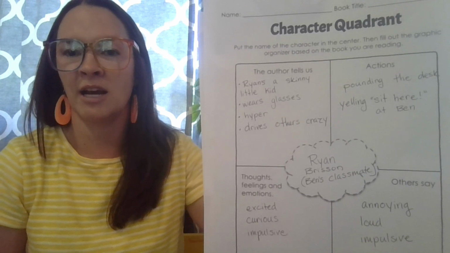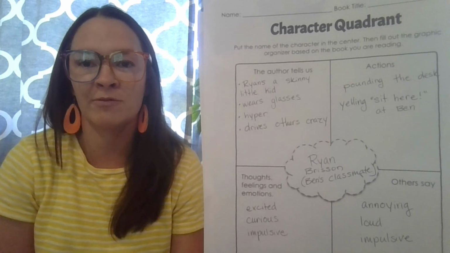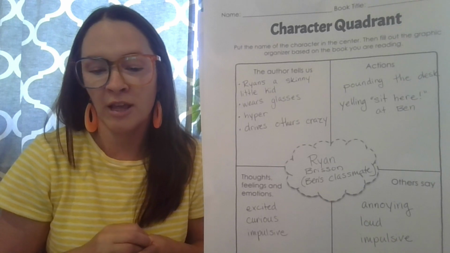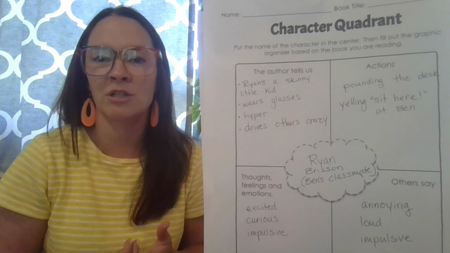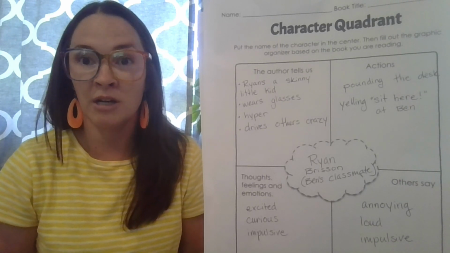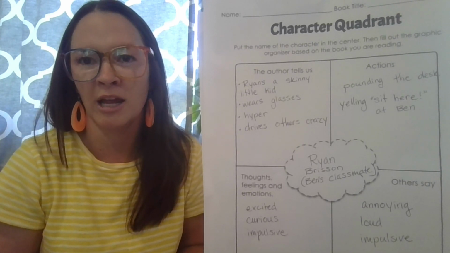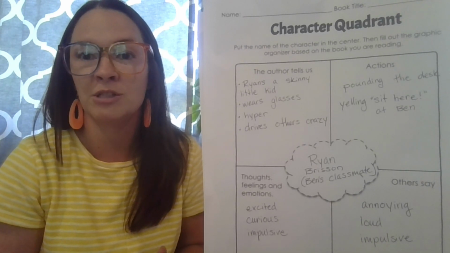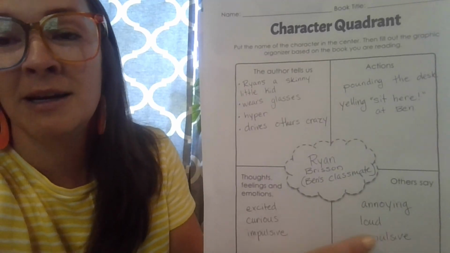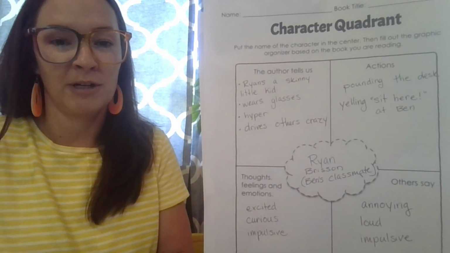Sometimes when we're analyzing those characters, we might have to do some inferring. Making those inferences means using those clues that are available, that information that the author gives us, to determine something or to figure something out for ourselves. So it might be a conclusion about a character, or it might be an opinion that we form ourselves about that character. So lots of inferring happening about our characters in chapter 1 because we don't have that much information about them yet. We can infer that he's annoying, maybe. He is a loud kid, and that maybe he's a bit impulsive. He's not really thinking about his actions.